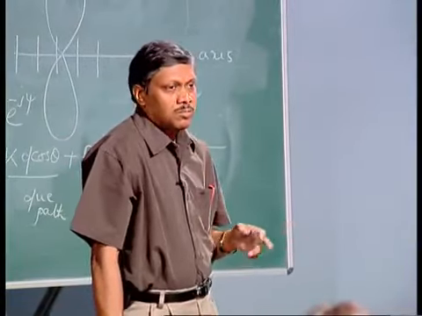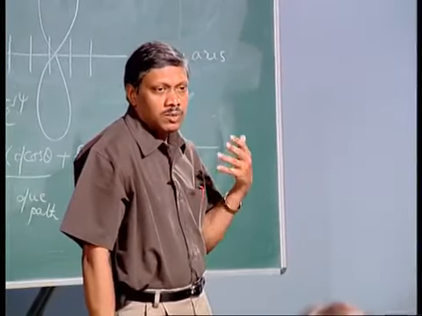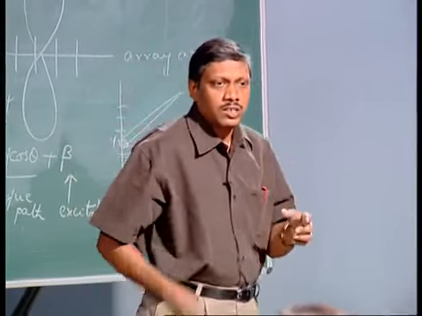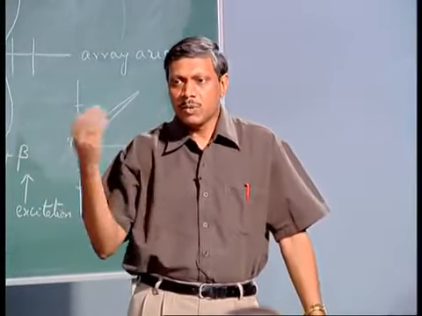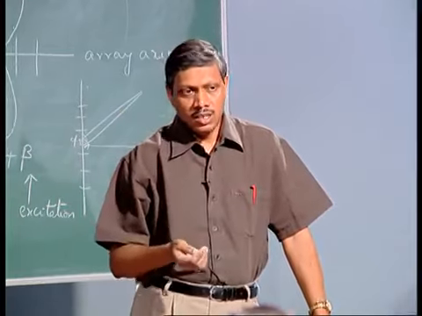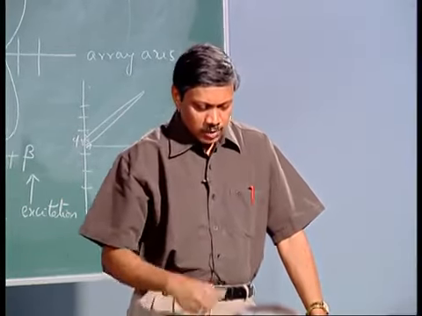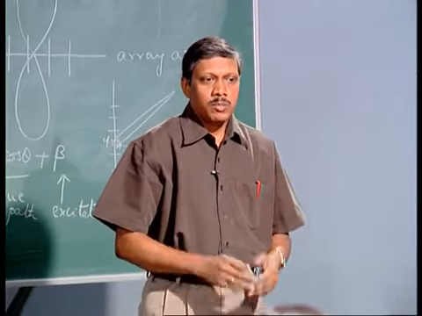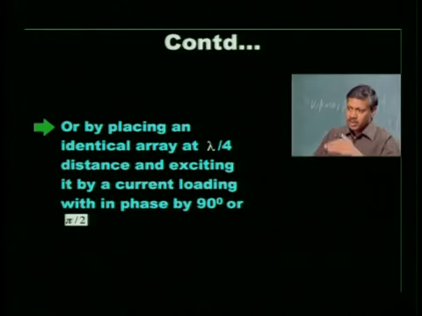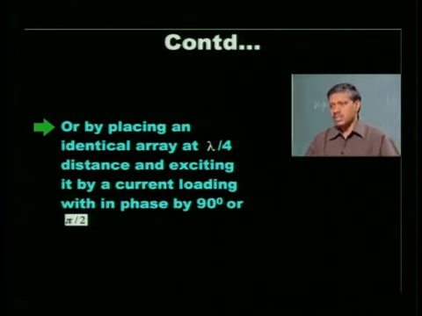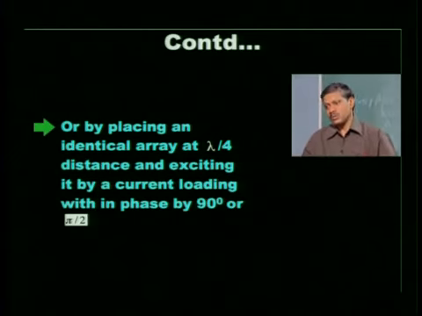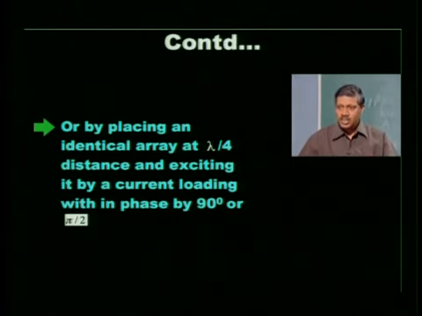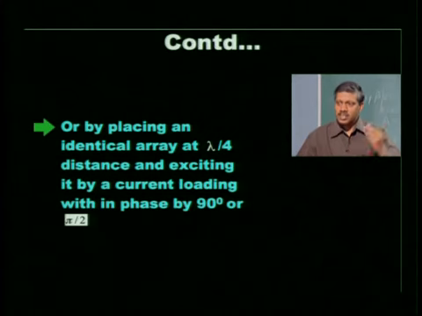So, with proper selection of the elements, the bidirectional pattern can be made unidirectional. Already I have explained that if you are taking a dipole, obviously you will get a bidirectional situation. If you are not taking a dipole, a proper selection of the antenna will give a unidirectional radiation. There is another way to achieve this also. Place a similar array just lambda by 4 distance away, and excite those elements with a phase difference of pi by 2. Then you will see that the lower side will get cancelled, only the upward lobe will exist.